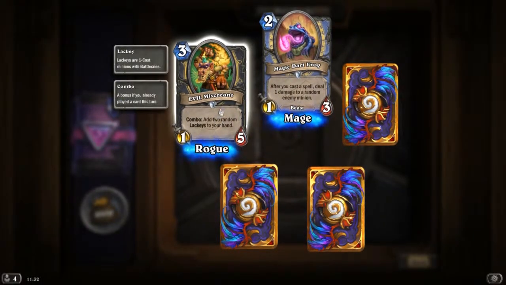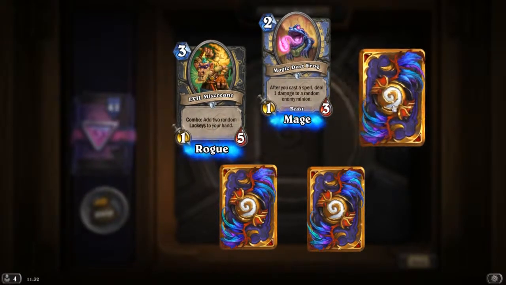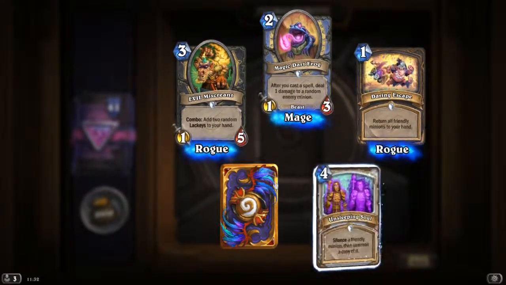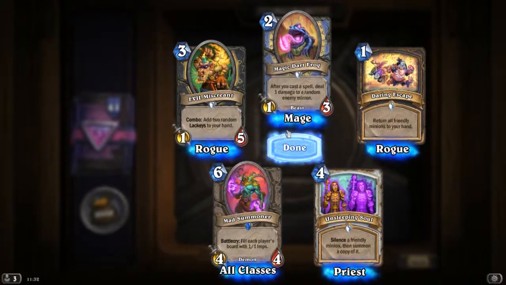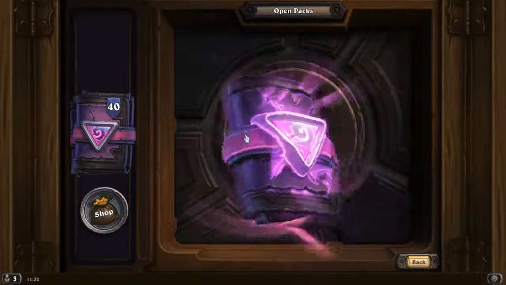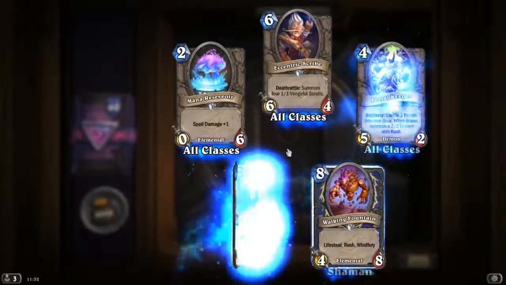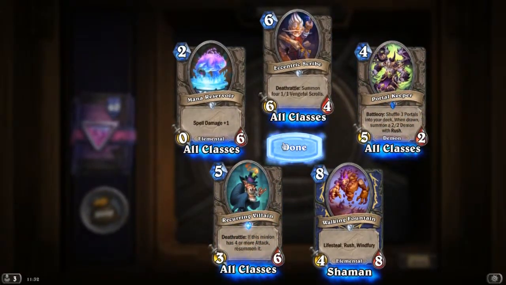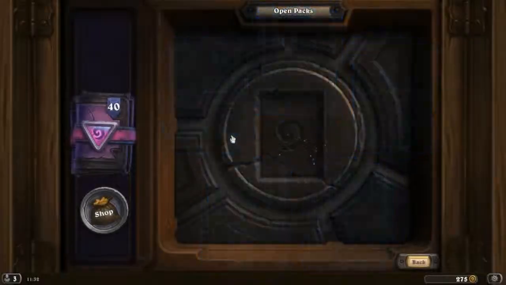Hang on. Miscreant. Combo, add two random Lucky Coins to your hand. Eh. Mad Summoner, we've seen that. Two rares. And nothing really that great.